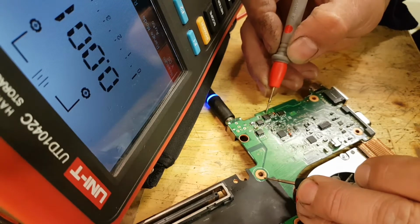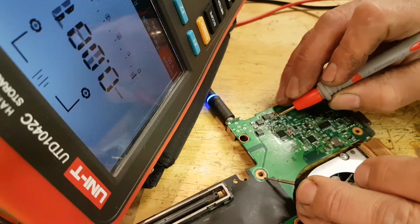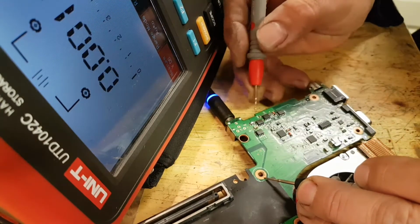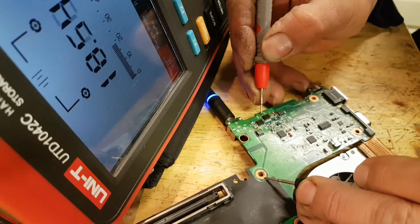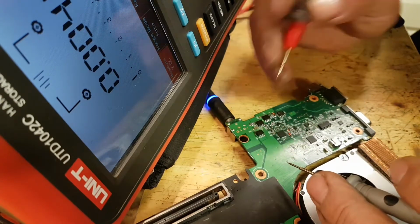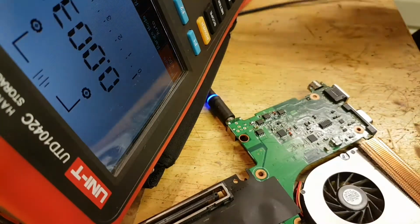And this is my first MOSFET. As you can see, 3 pins for my MOSFET, and I have 19 volts. I come to the other side of the MOSFET, and I have 0. So obviously current is not flowing, so this MOSFET is not opening. However, when I come to the gate, I do have 19 volts, or 18 point something. So, what do we have here? Do we have a bad MOSFET?